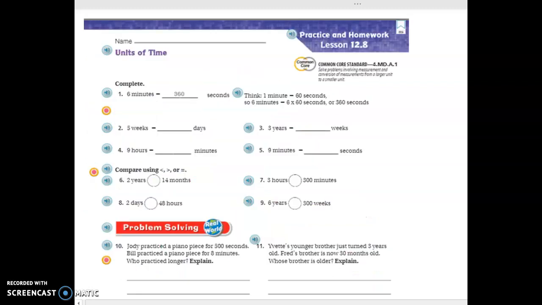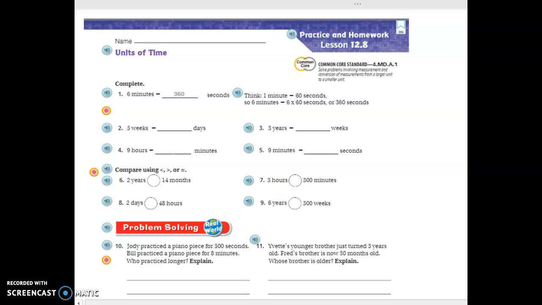Go ahead and turn to the next page. Now this page you will do on your own, and some of the answers you will be putting into your Google form on the Google Classroom. So units of time, I'm going to go ahead and read through these. You may pause at any time or go back and listen to it again. But you're going to want to go ahead and refer back to that table if you're not sure about the differences in between the hours and the days and the minutes. But I'm going to go ahead and read through this. Again, pause when you need to.